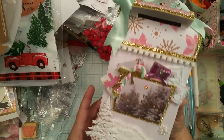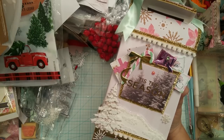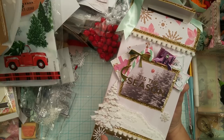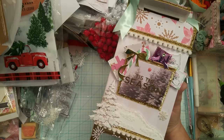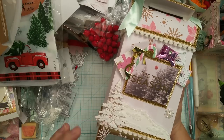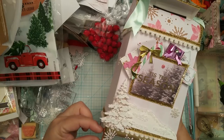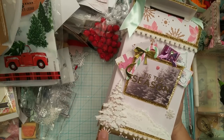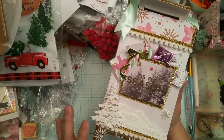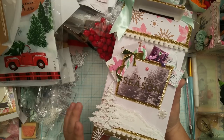The border of the mailbox, you guys — I free-handed this right here. So I kind of had to fussy cut the legs and all that. But the border of the mailbox has a Popsicle stick that runs all the way across, all the way down the sides, and all the way around to give my box stability. Then I added little pieces of Popsicle sticks to butt up against the one that I had glued across, to give the feet on the mailbox stability where it's not going to collapse. I like for things to last.